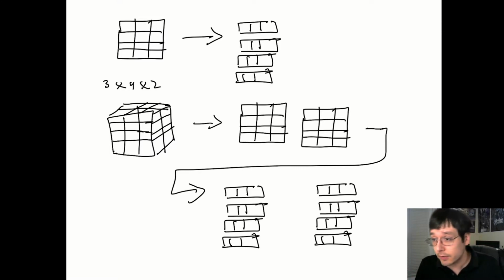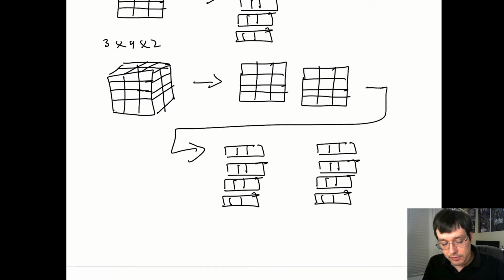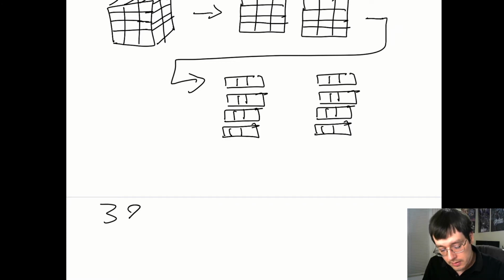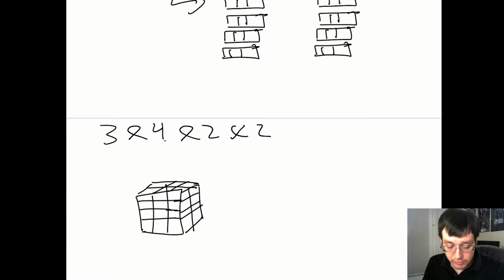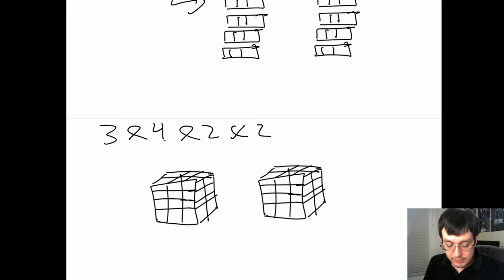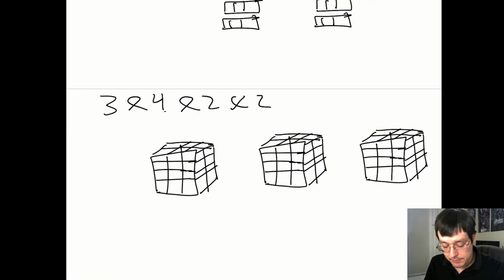You can go into 4 dimensions. In fact, I don't want to draw a hypercube in here. So if I wanted to tell you, hey, I want a 3 by 4 by 2 by 2 hypercube, 3 by 4 by 2 by 2, then I would probably just do the breakdown version first. I'll be like, okay, I'm going to say the 4th dimension is time, and there are 3 time periods: T1, T2, T3. So I'm going to do it like this because unfortunately I'm really bad at drawing 3-dimensional, 4-dimensional figures. I don't know about you.